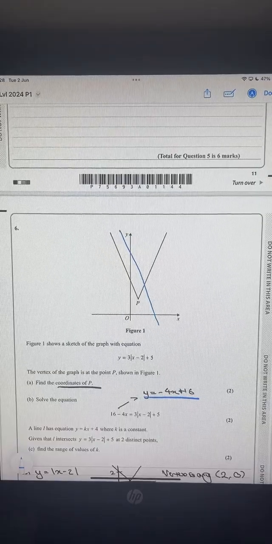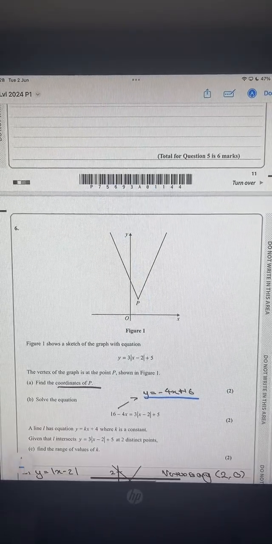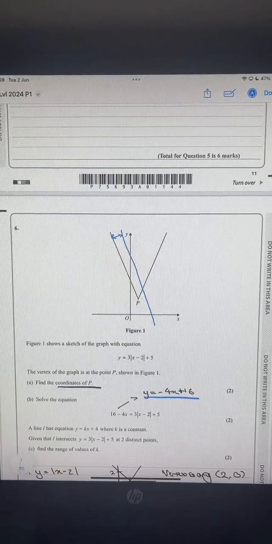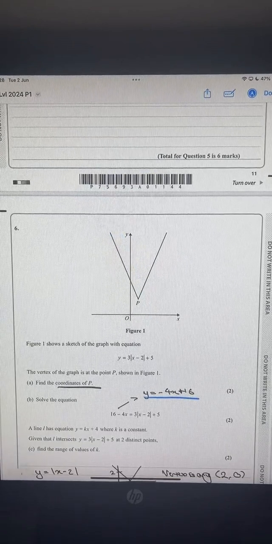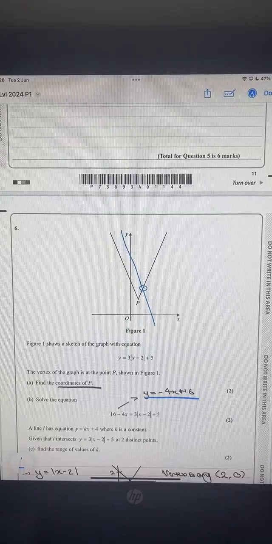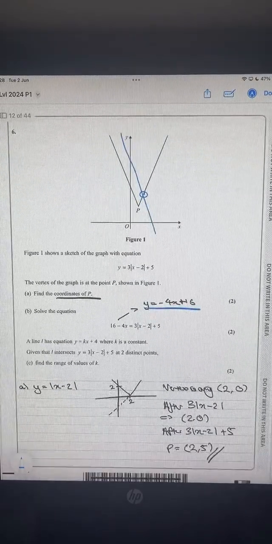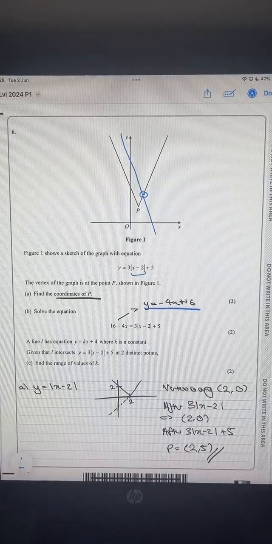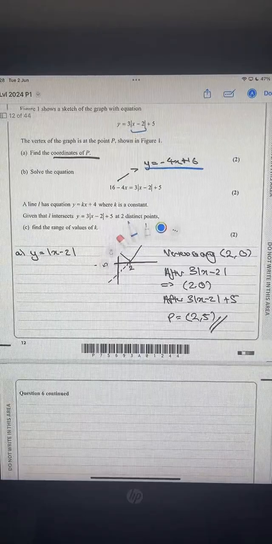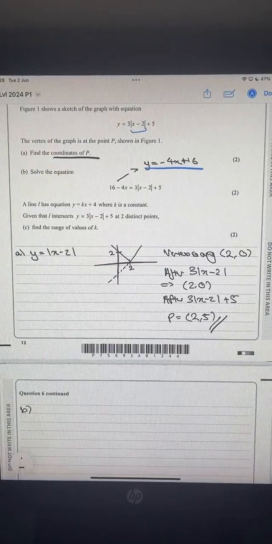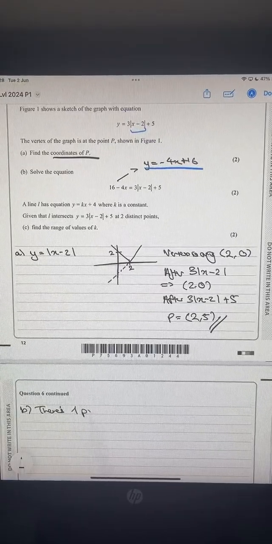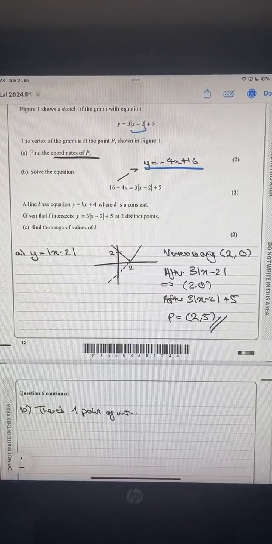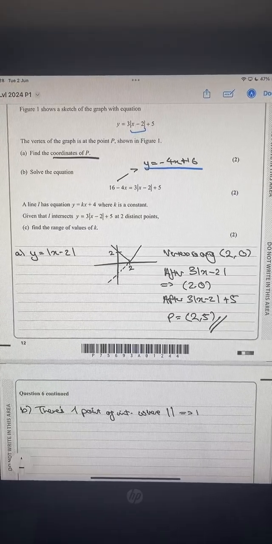We can see that this one is steeper than this one over here because the gradient of P is technically 3, kind of. This is a gradient of 4. I've drawn this terribly. One second. So this is there. And this gap over here is going to increase as we go up. So there's only one point of intersection over there. And that point of intersection is where we've got the modulus part being positive. So if I go back down to my lines, there's one point of intersection where the modulus bit is positive.